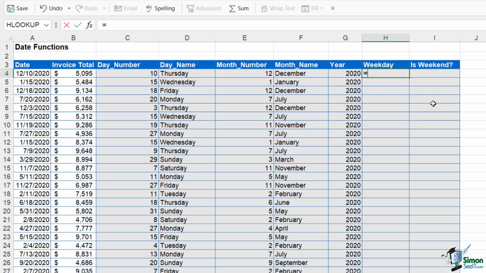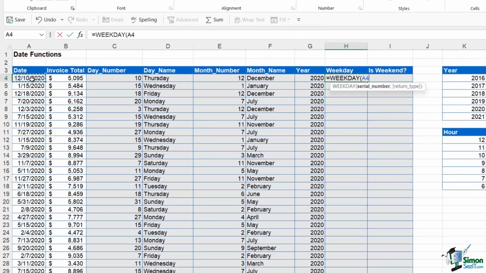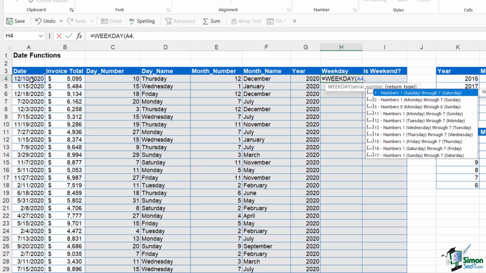And then finally, I can extract the weekday number. And we can do that using the WEEKDAY function. Now, the first argument here is the serial number, so we need the date again. And now we can specify how we number our weekdays. Now, I tend to number mine as Monday is 1 all the way through to Sunday being 7. But some people in different parts of the world number their weekdays differently. Some people might start their week on a Sunday, and so that is number 1 to them.